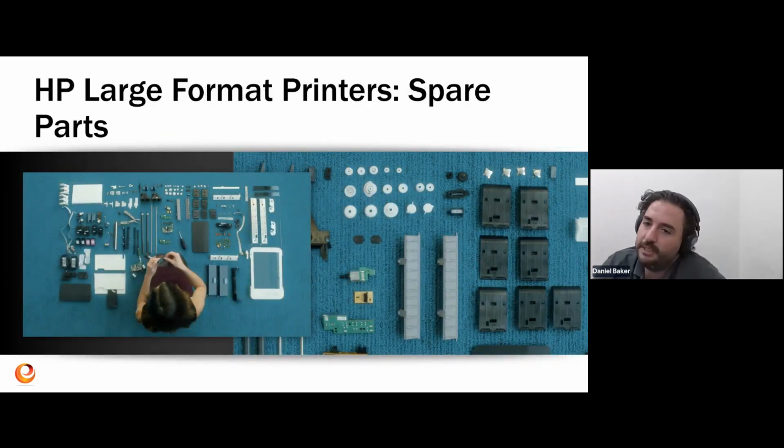So in this example, HP has a great case study on spare parts using their own manufacturing process. If we look at their large format printing, these things often have a lifespan of 10 to 20 years, which exceeds the typical production for each of the models.